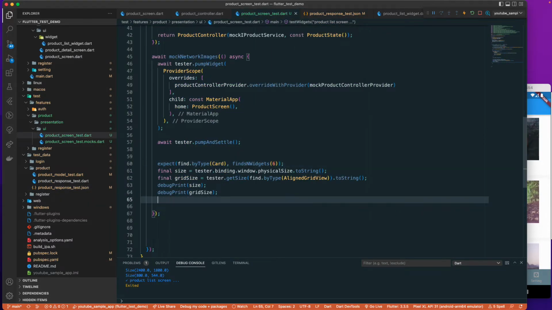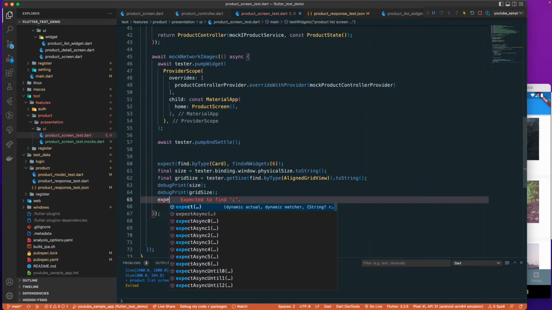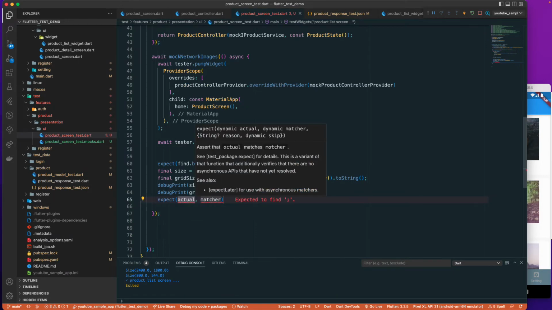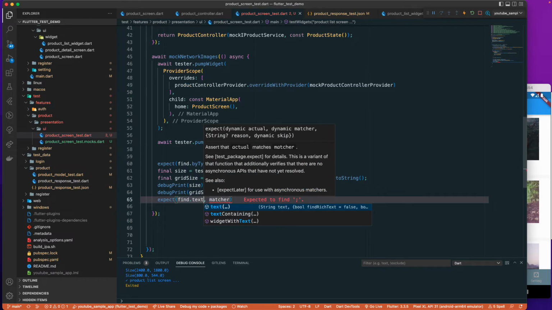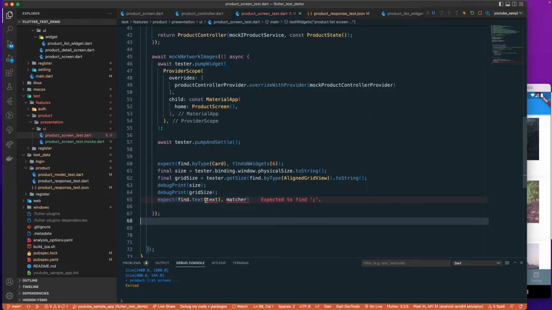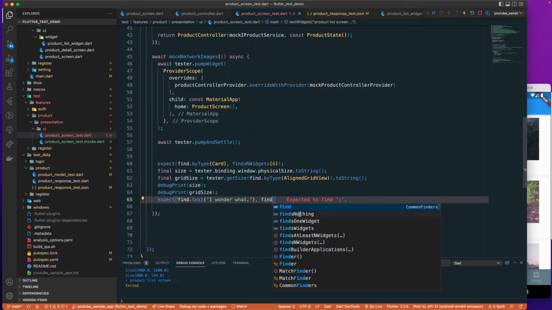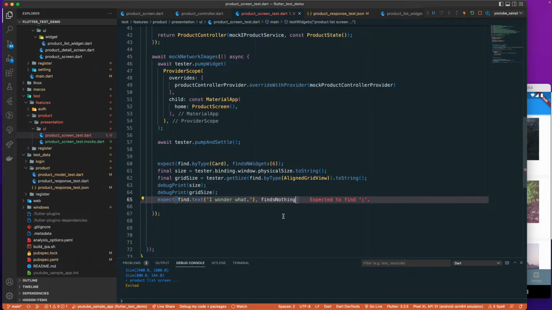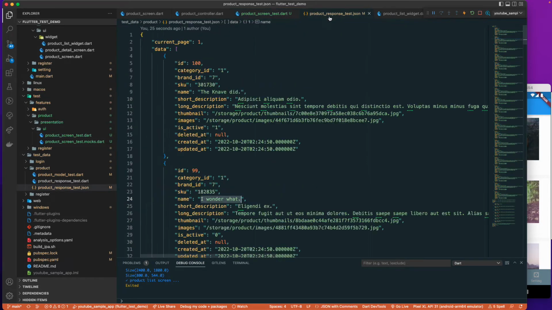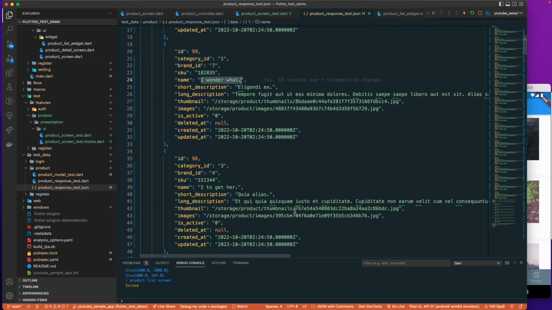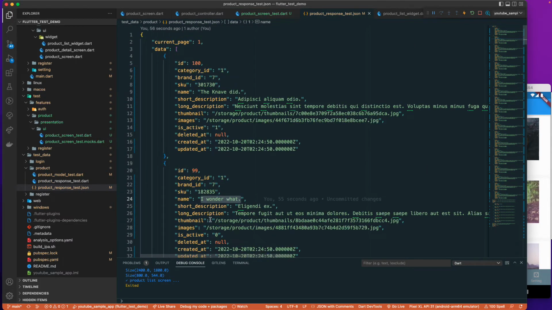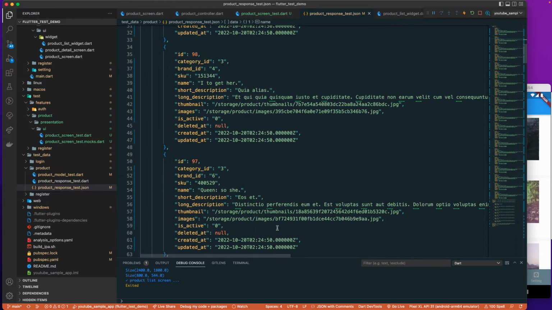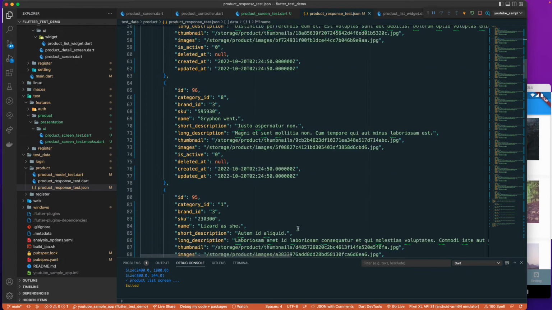And let's go over here, and I will use expect directly, expect the find.text, and then in the text I will just pass in that particular information. I want to find that, and I'll just say find one widget over there. Let's try to see if we go down, this should be 1 2 3 4, right, and the 5 and the 6.